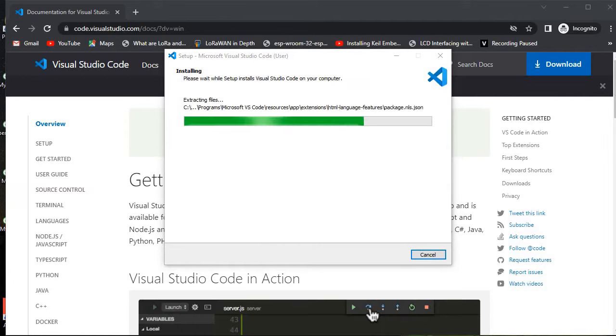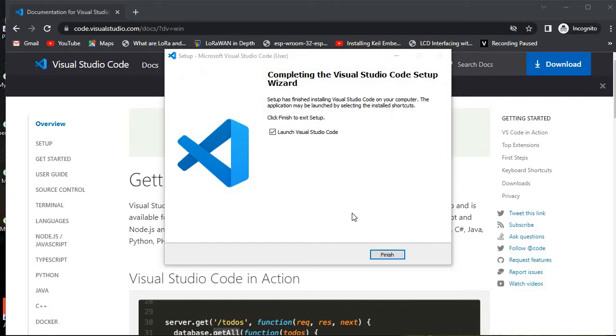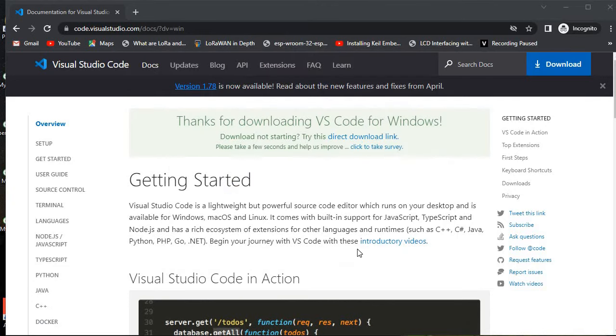It's still installing. It's finished, so now we will launch VS Code.